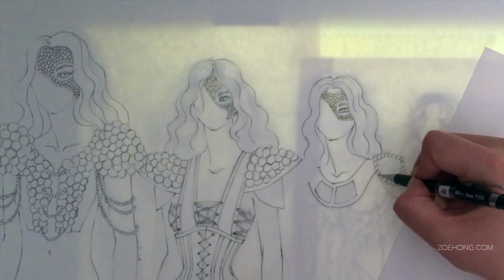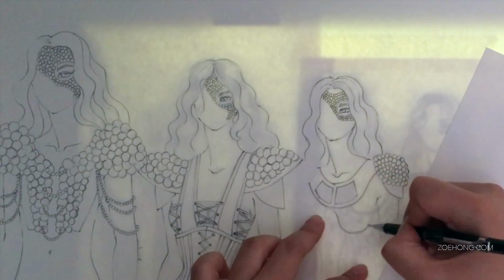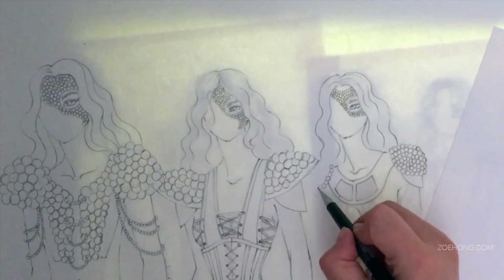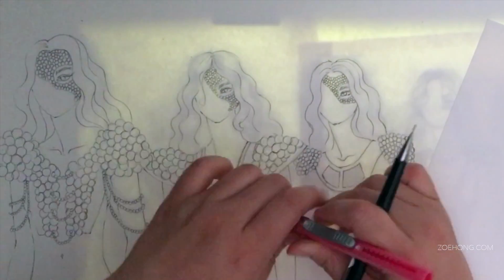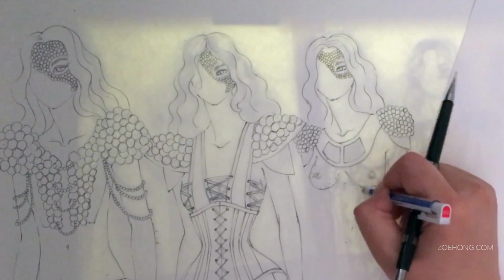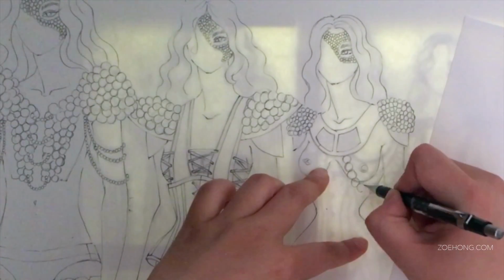My studio today is so hot that my arm and hand is sticking to the paper. So I'm actually using this scrap sheet of cardstock from a previous project that I was using as scratch, and holding it under my hand so that I'm not sticking to my final paper. When I am erasing, I very carefully brush eraser marks off. Mostly I blow it off. Yeah, so I'm pretty anal retentive about keeping my paper clean as much as possible.